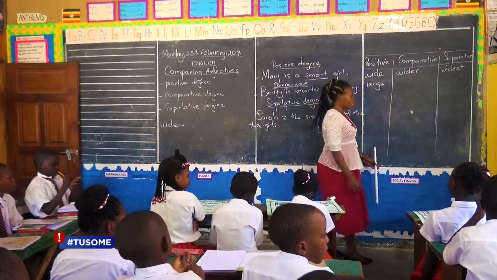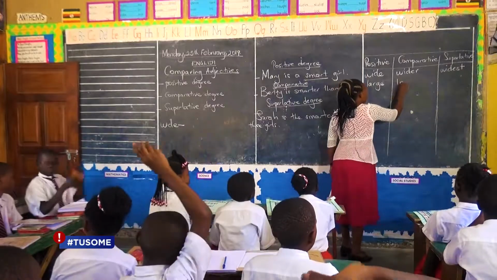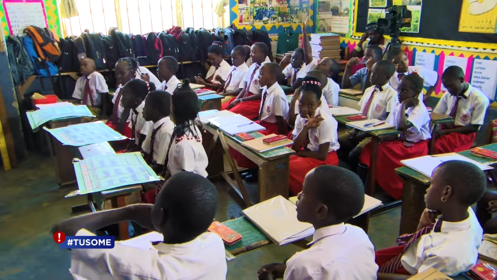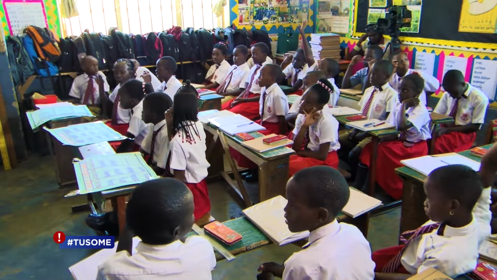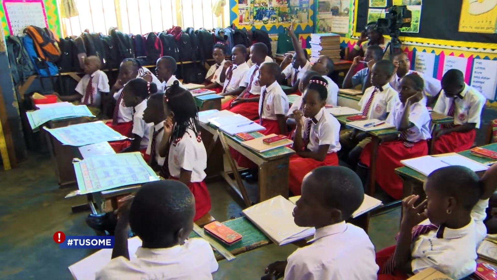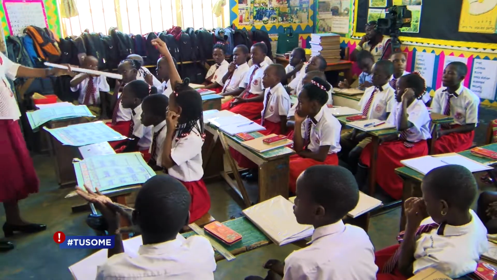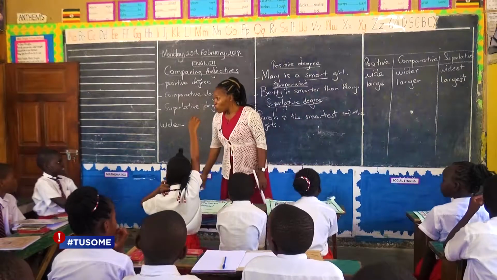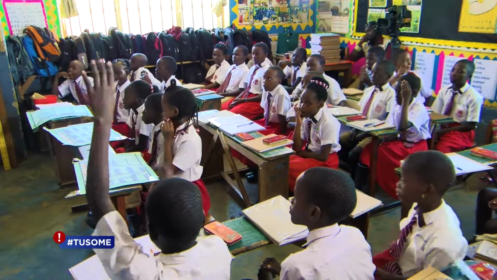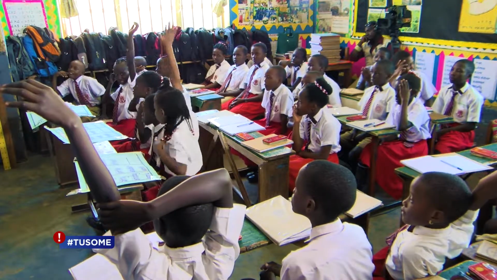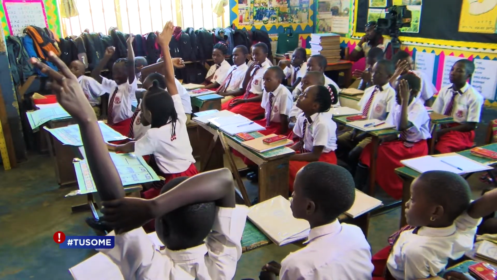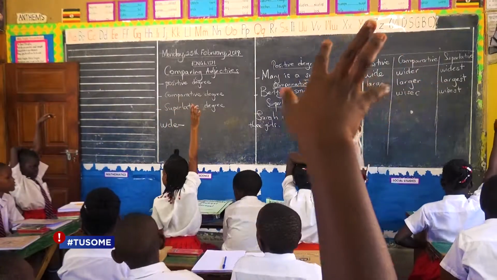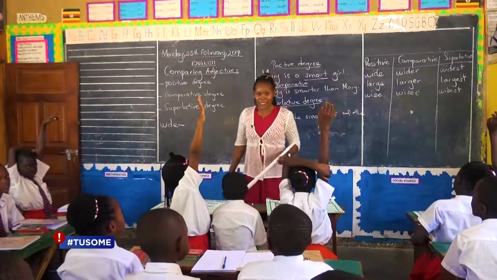The comparative is? Larger. We just add on? -r. Then the superlative is? Largest. We add on -st. Largest. Very good. Yes, dear? Small. Small adds -er. Yes? Wise. Wow. Beautiful. Wise. Then the comparative will be wiser. Then the superlative? Wisest.